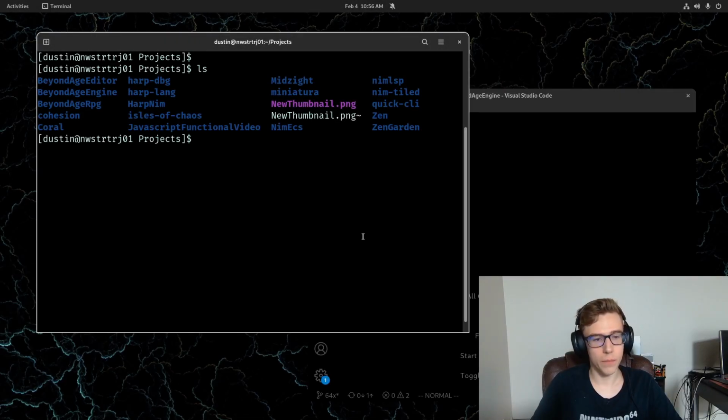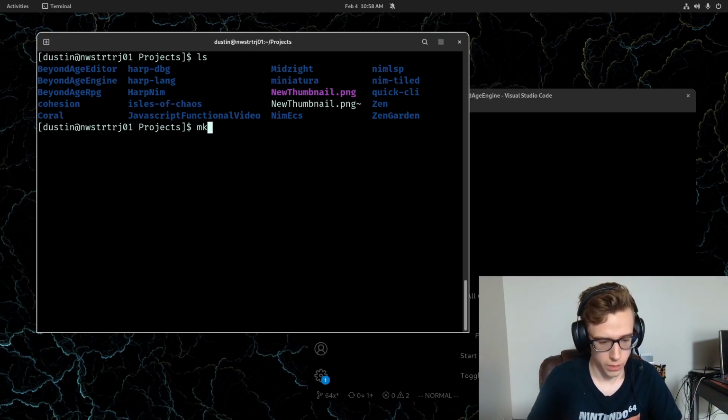Okay, so now I'm just going to show how to get started making a very basic Raylib Nim project. I wanted to show how to do this also on Windows, but I currently am not able to do that. So if you guys are interested in a video going over how to get this going on Windows, let me know. I don't think it's too much different. You might have to install the Raylib library and some DLLs, but that should be about it. So most of the steps that you see right now should be the same on whatever platform you're working on.